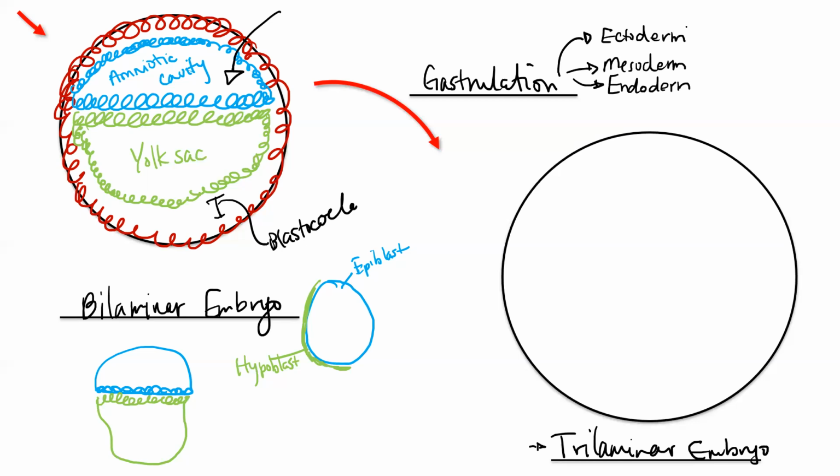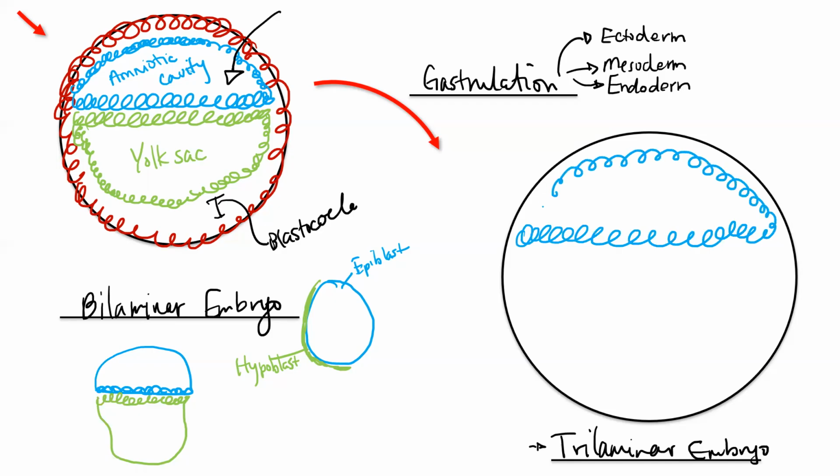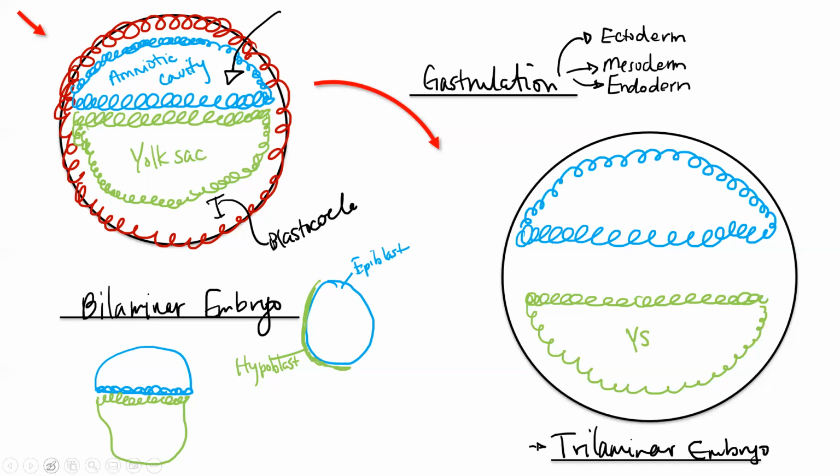Okay. So first things first, we're going to build our epiblast layer, right? So there's our epiblast layer, and that created my amniotic cavity. And then I'm going to build my hypoblast, but I'm going to draw it a little bit far away to give myself enough room for what's going to happen in gastrulation. So there's my hypoblast, which creates my yolk sac. And I'm going to change colors just so you understand what's happening.